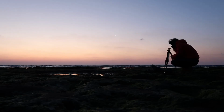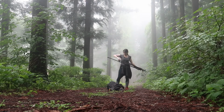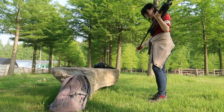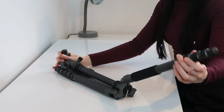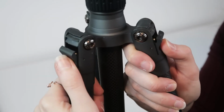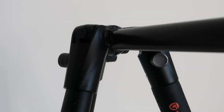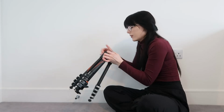Usability. When you're out in the field, you want to get your tripod out as fast as possible so you don't miss that light. And then you also want to put it away probably just as fast, because by that point you want to go home. A travel or lightweight tripod will probably have more leg sections to open and close. The Vanguard 2's legs fold in and out around the center column by pulling a simple button, while other travel tripods may have a swinging column. I personally cannot get on with this type for some reason and find myself fiddling with it for minutes before being able to open it.